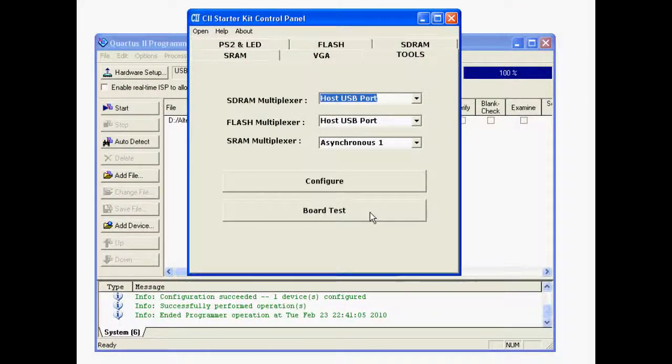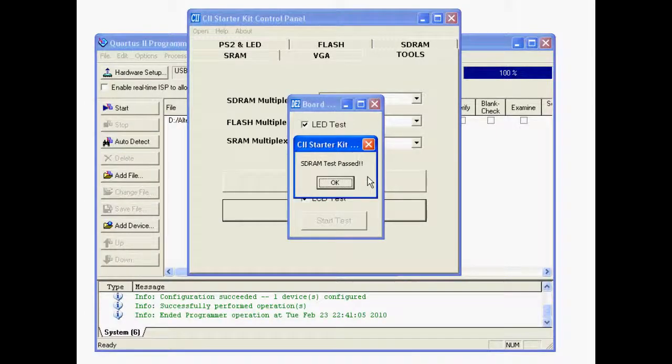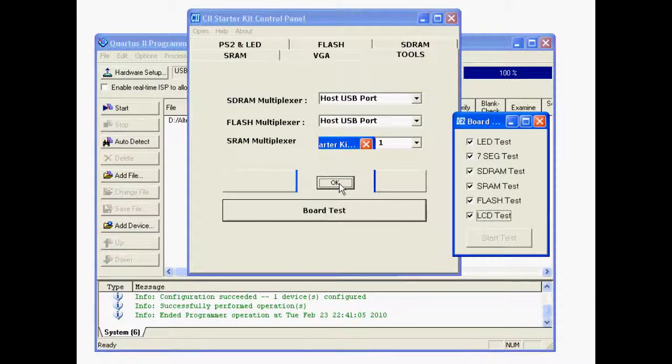The only other thing you can do there is do a board test, and you can click all those, and you can see the LEDs will do a bit of a chase. LED test OK, and the seven segments go through a cycle. Seven segment test OK. I assume it's doing a read-write test on itself. SDRAM test passed. SRAM test failed, and that's only because we've still got the SRAM multiplexed to asynchronous one. We'll do that test again in just a second, but now it's doing the flash test passed, and I'm not sure what the LCD test is, but apparently the LCD test is okay.